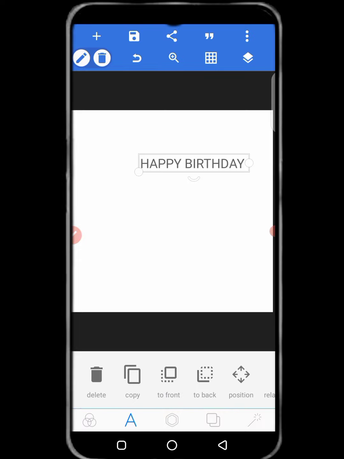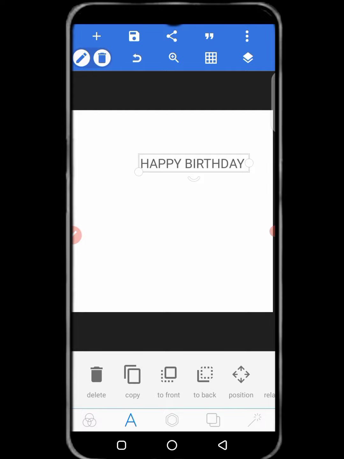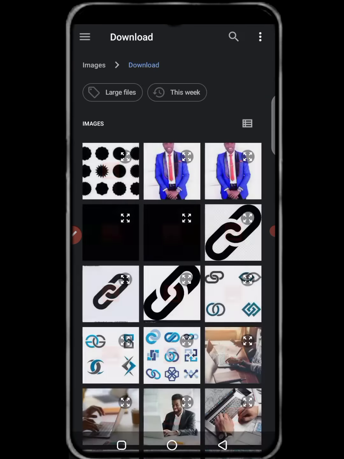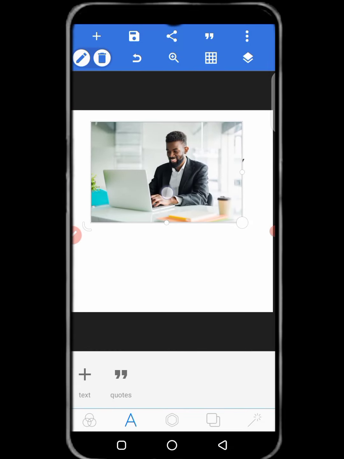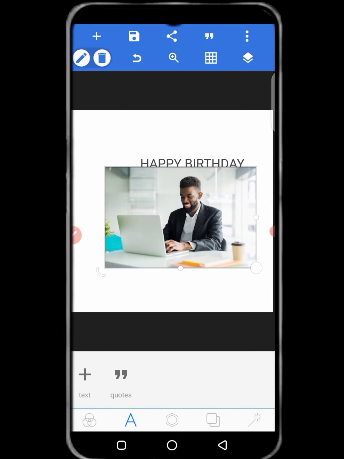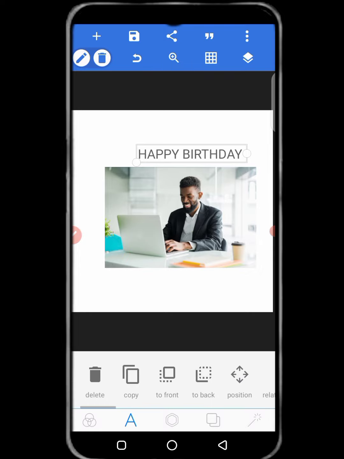Now for you to understand this, I may need to import a picture or maybe one of those photos I deleted. Let me bring one photo out. Alright, now this is the text. Now if I take this text down, you won't see it because it's at the back. But if I bring it to front, when I bring it down now, you see it's now on the image. If I take it to the back, it's now at the back of the image. If I take it to the front, it's now at the front of the image. So that's how that works.